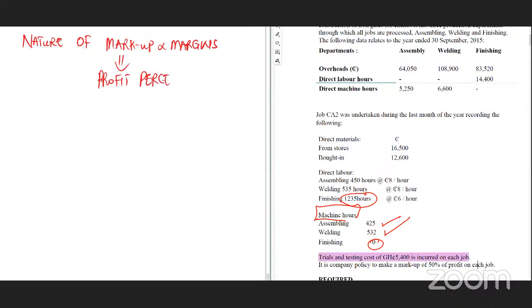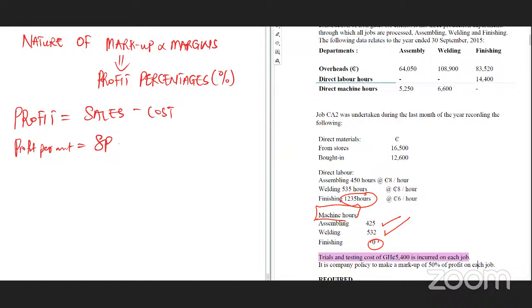Now, when you represent your profit in percentage terms, it can either take the form of a markup or margin. We all know the profit equation, saying that profit is equal to sales minus cost, right? That is if you are going to total. So our profit per unit is equal to our selling price minus our cost price, right? So in simple terms, our selling price will be equal to cost plus profit. True or false?